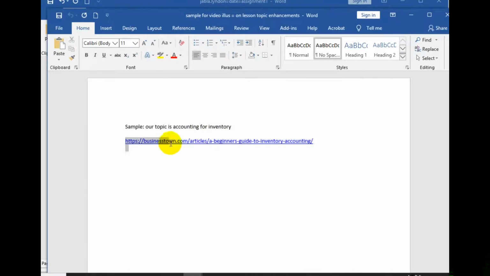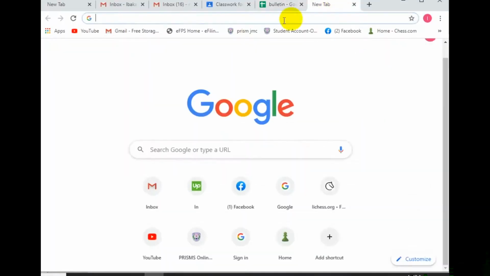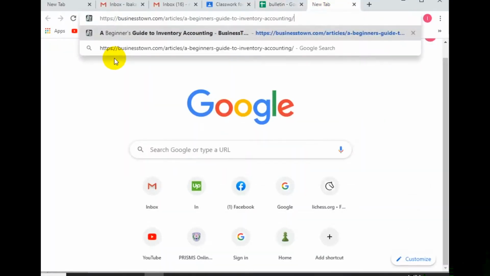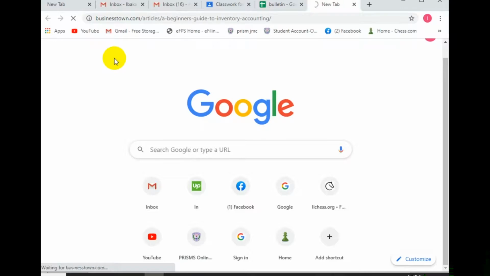So example, you have searched already the topic, the article. I have searched in advance just for presentation purposes.